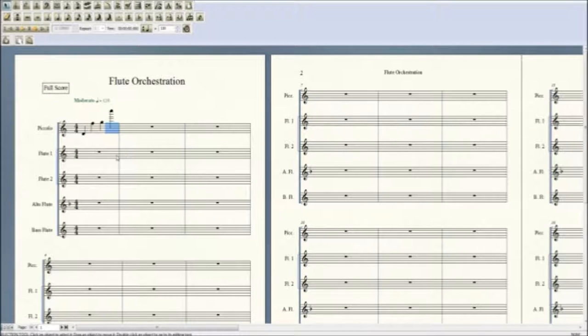Let's go into flute, and I have two bars. I have flute one and flute two. I really just did that to show you orchestration and how we would look at this. With flute one and flute two, things are a little different. I'll just say flute. In a standard flute, its lowest note is usually a B. Some people get the extension with the B flat. So I'm going to leave the B flat out. We'll go back to the B natural. B natural is what most people have.